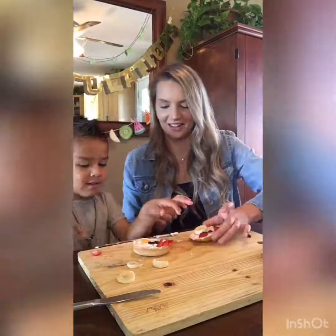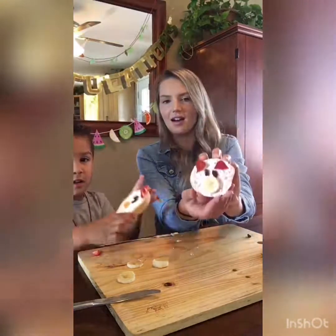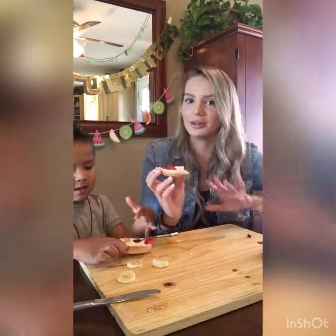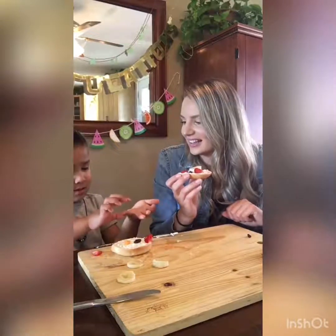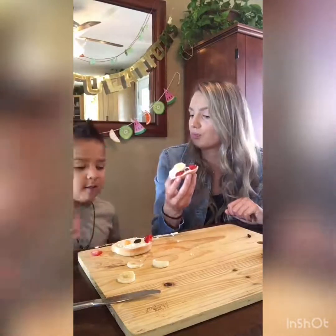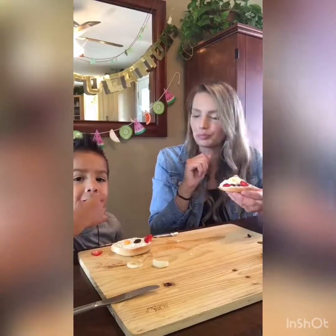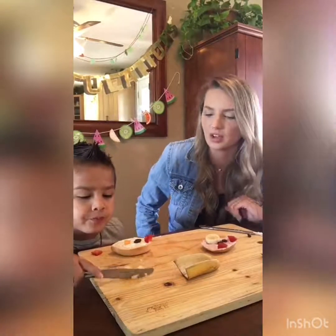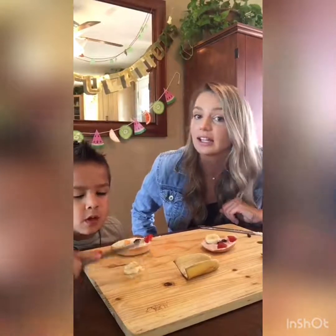Now let's show the camera. Ta-da! A little piggy and a little chicken. And hopefully your child will want to eat it at this point. You want to take a bite? Just try a little bite. I'm going to try a bite of mine. Oh, it's so good. Oh, I like how you tried the banana — nice job. And just getting your child to touch the snack is a good entry way to actually eating it. So if they don't eat it, don't be discouraged. Just keep trying it out and see if they'll try it again next time.